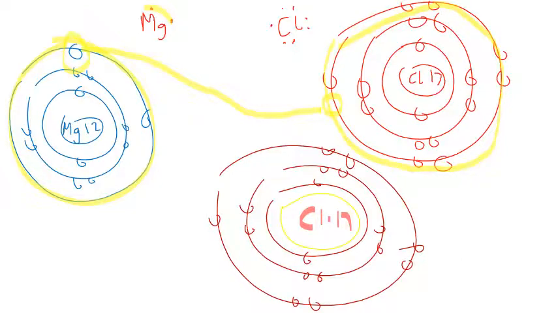But again, look what's going to happen here. Magnesium is going to say, hey, chlorine, did you see what I did? Did you see what I did to this guy up here? I gave my one electron right here, and everybody's happy. I would love to get rid of this one right here. Boom. And now this chlorine is happy. This chlorine is very happy because it has a full octet.